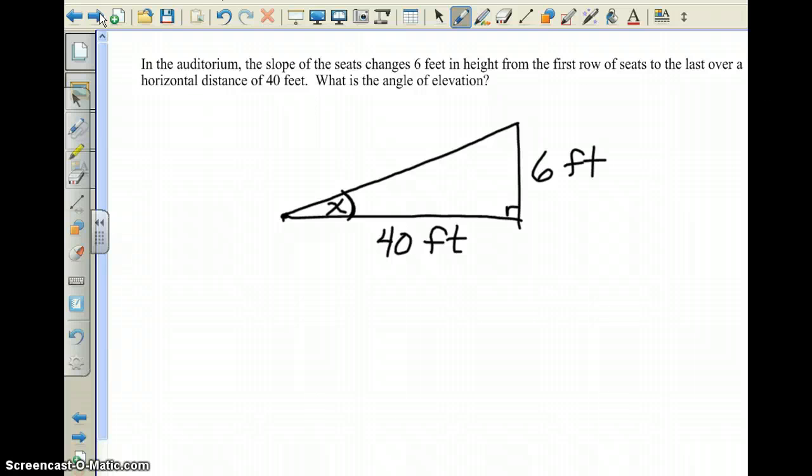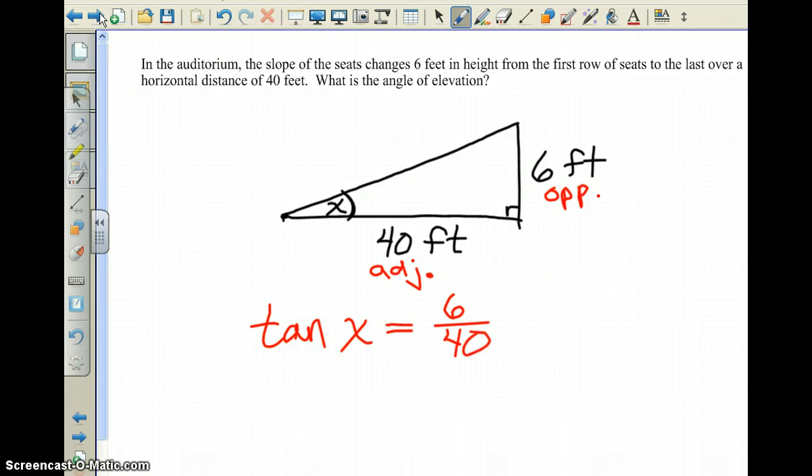So looking at the triangle, across from this angle is the 6 feet, so that's going to be my opposite side. And my other given side, the 40 feet, is right next to the x, so this is the adjacent side. So that would mean, if we're using opposite and adjacent, we're doing tan. So we're going to say tan of some number of degrees is equal to 6/40. So the angle whose tangent is 6/40 can be found by doing tan^-1 of 6/40.